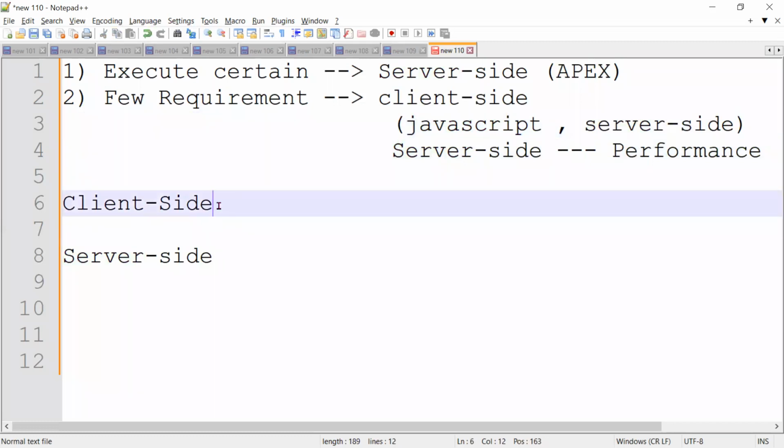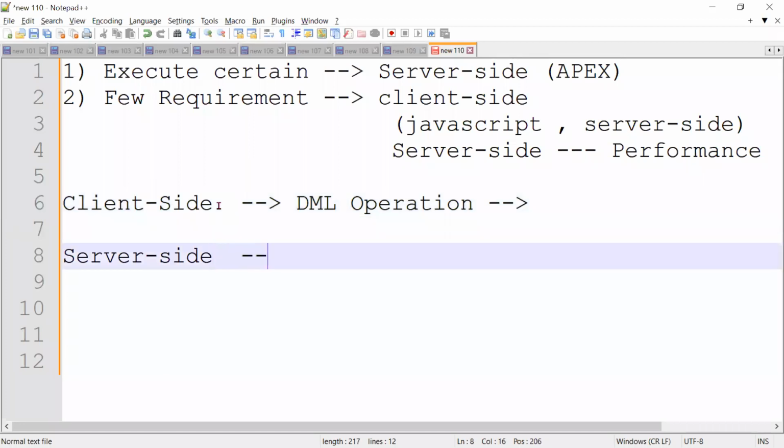If I have to say it another way, sometimes with DML operations, data manipulation language operations, if you are able to perform them on the client side, go ahead. If you are not able to perform them on the client side, then come to the server side and write the logic to insert or update whatever you want to do.